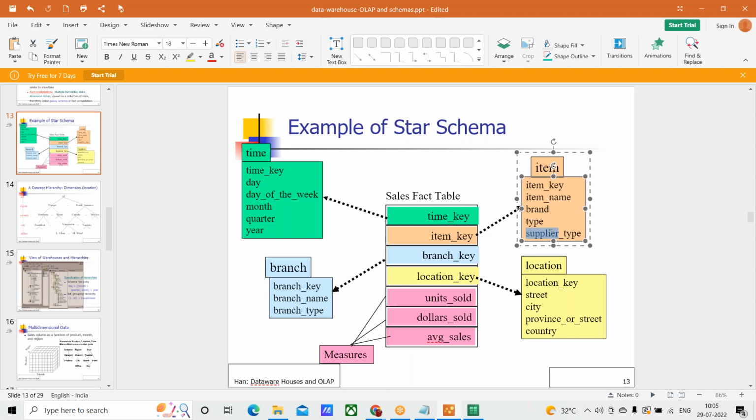Similarly, initially you want to see at item level, but later on you want to see supplier level. So you want to split it as a different entity or different dimension, because you want to see a different level, meaning supplier level, so you want another dimension. But let's say I want it at the item level only. Later on, no problem, I can write a query and get whatever is needed. Actually, you don't need to split. But if you want to split, yes, you can split.